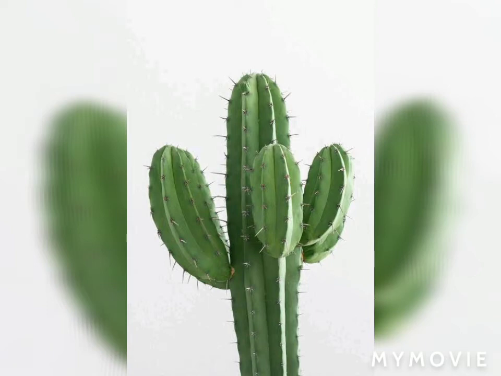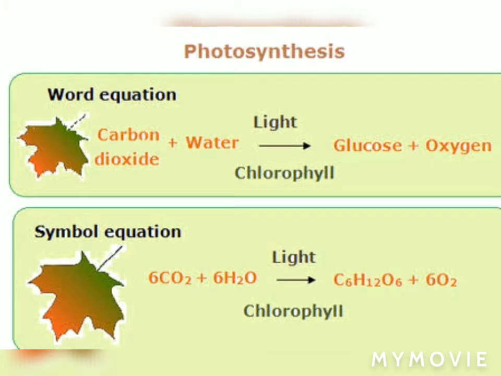During photosynthesis, chlorophyll-containing cells of leaves in the presence of sunlight use carbon dioxide and water to synthesize carbohydrates. So carbohydrates are synthesized by using sunlight, carbon dioxide and water. This is given by an equation: carbon dioxide plus water, in the presence of sunlight and chlorophyll, gives carbohydrate and oxygen. So during the process, oxygen is released.